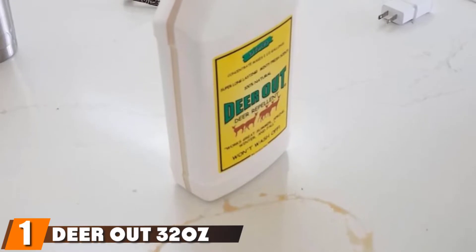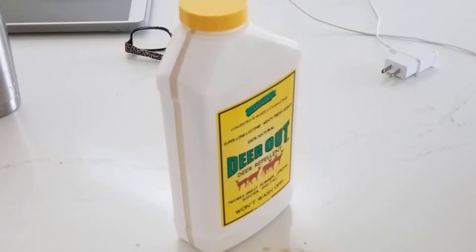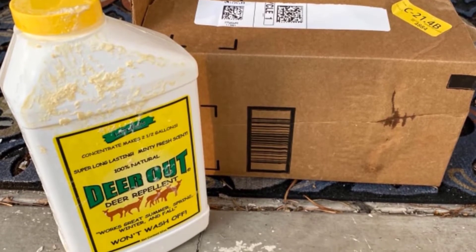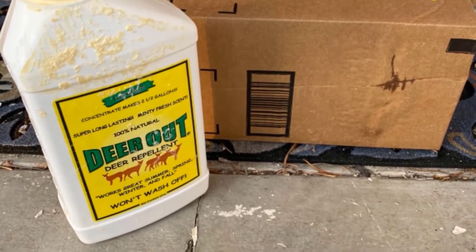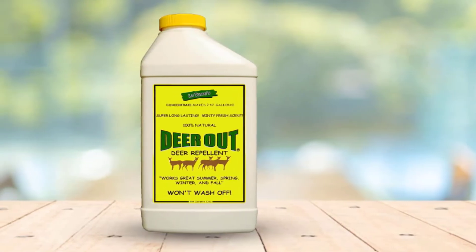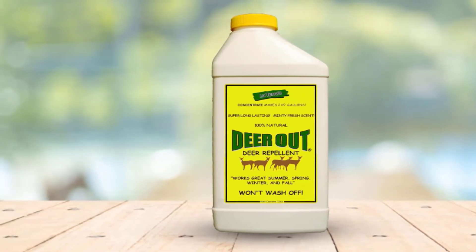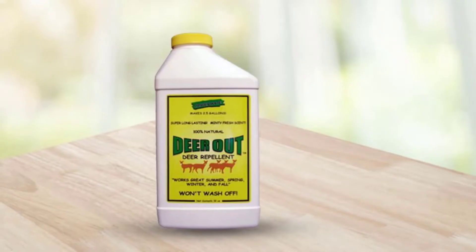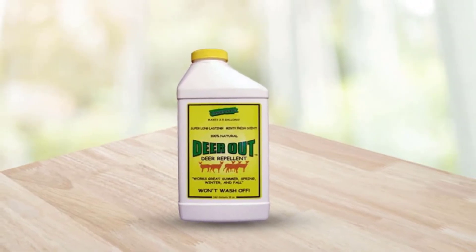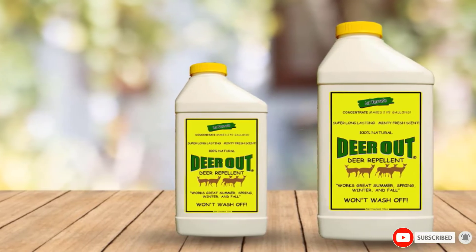At the first position of our list, we have DeerOut 32A's Concentrate Deer Repellent. DeerOut's repellent is a scent-based, all-natural deer repellent. It does not contain harmful chemicals and is a safe option for pets, children, and the environment. This concentrate uses a custom blend of ingredients and oils to keep deer away from your precious plants. Best of all, it has a fresh peppermint scent. This natural repellent is safe to use on edible fruits and vegetables. Using ingredients that naturally stick, this repellent can last for up to three or four months under normal weather conditions. The 32-ounce bottle of concentrate makes 2.5 gallons of spray solution, which is enough to cover 10,000 square feet.